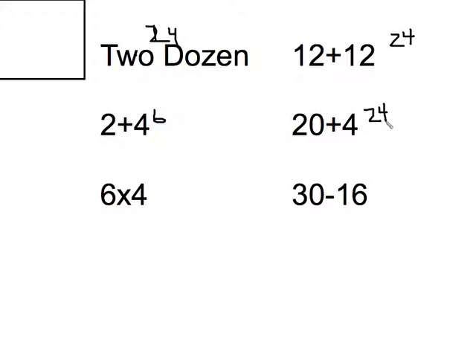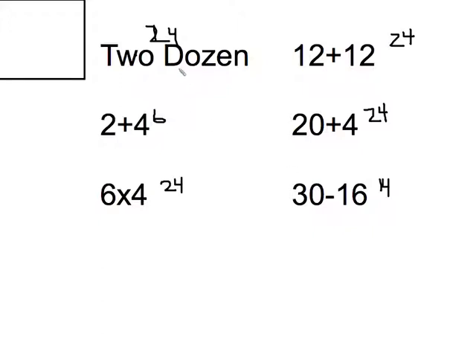I'm guessing you're starting to see a pattern. 6 times 4, well, 6 plus 6 is 12. 12 plus 12 is 24. That's 4 groups of 6, so that'd be another 24. And then 30 minus 16. You have to be careful here. You can't say 3 minus 1 is 2 and 10 minus 6 is 4 and get your 24. Really, 30 minus 16, if you do your borrowing correctly, is going to end up giving you 14. Close, but not what we want.